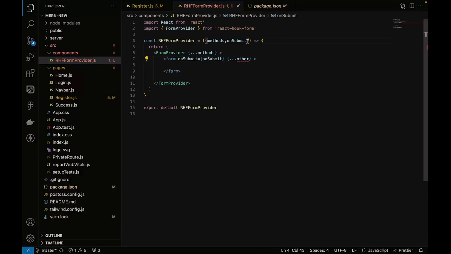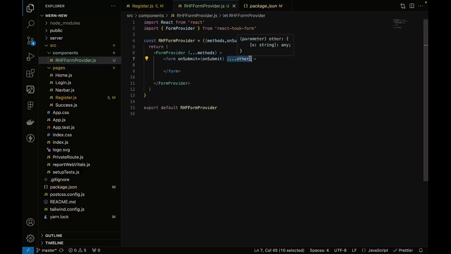It can be passed from the REST props. These are known as the REST props, which means primarily we don't know what names or what kind of props will pass, but it will just wrap all other props after this and just put it here one by one. That's how it works.